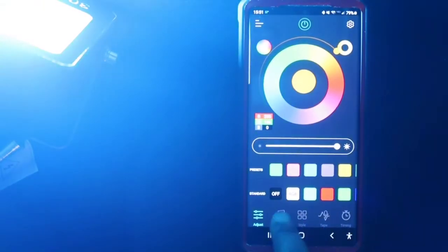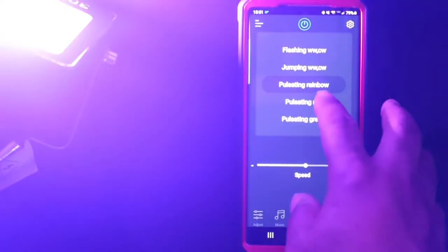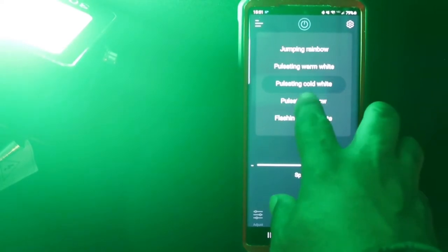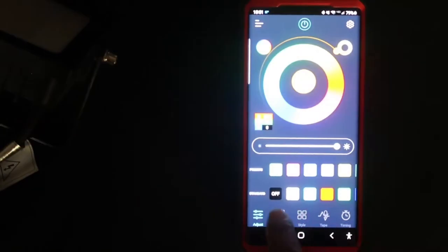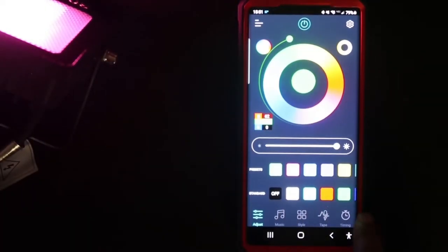All right, you have different modes on here. You can put it to music mode, which is basically playing music that's downloaded off your phone, or you can go to different styles, pulsating. As you see here, you got pulsating rainbow and all that good stuff. I'm gonna show you those in a minute. But you see, you got different ones on here you can choose from. And then you can go back to your solid colors and change it however you wanna change it. And then the tape mode is music mode, so it's listening to my voice. And then let's take it off of there, put it back to adjust.